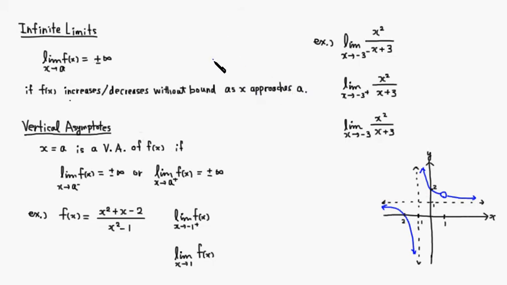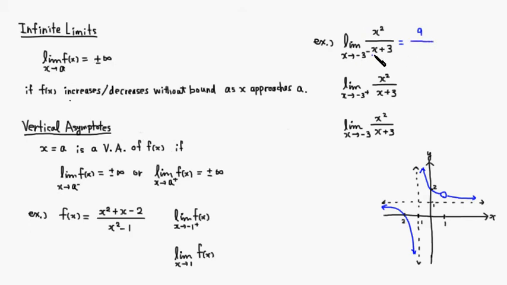All right, so let's look at these examples. In order to evaluate these infinite limits, all you really have to do is plug in and see what happens. So x is approaching -3 from the left. If you plug in -3 here, you get -3 squared, which is going to be +9. So I'm going to go ahead and write +9.